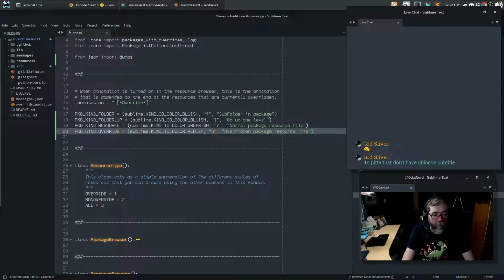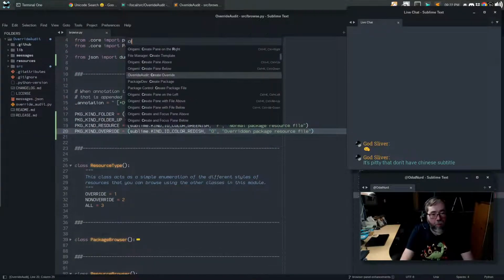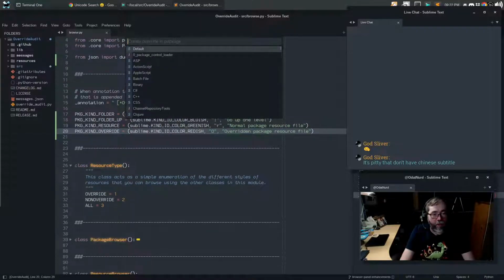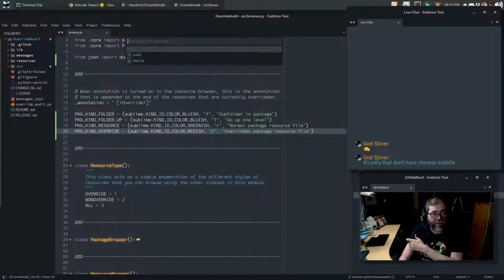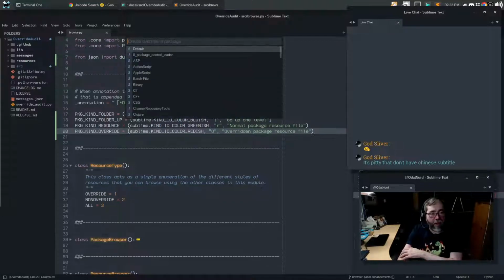If we were to create override for, let's say, the test package, we don't see anything that's already overridden in here because it doesn't make sense to actually show that. And the other thing that this can do is display only overrides, but I don't think that anything actually does anything with that.